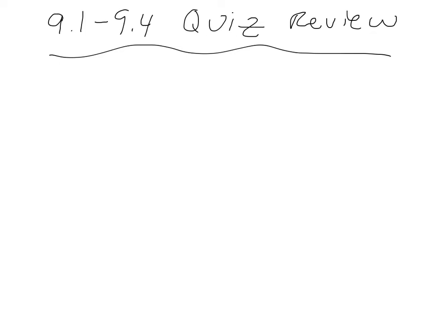Humans, hello. We're going to go over the quiz review really quickly. Pause it if you need to, go back if you need to, check it if you need to, but here we go. We've got number 1, A, approximate each of these square roots.